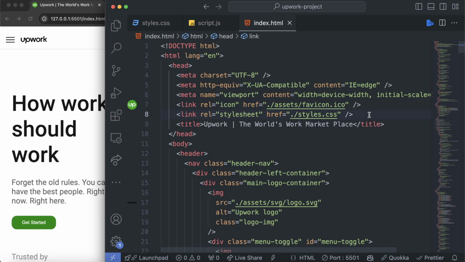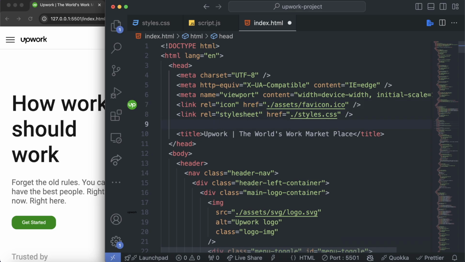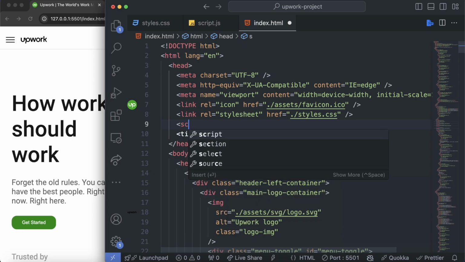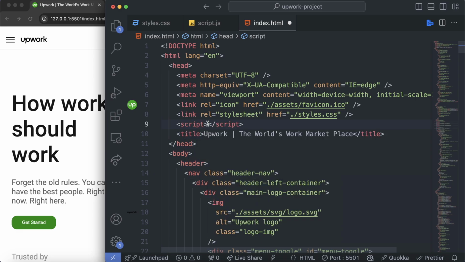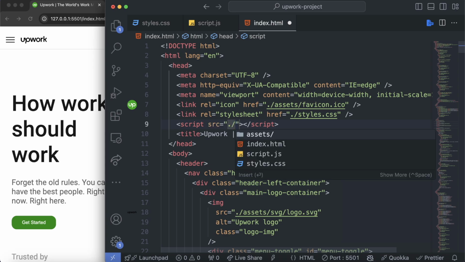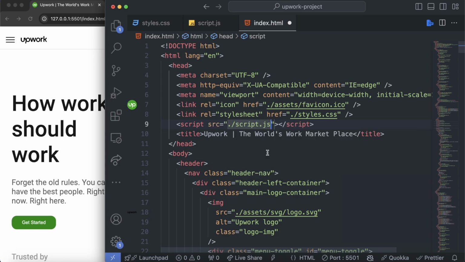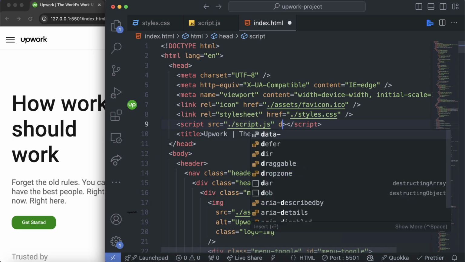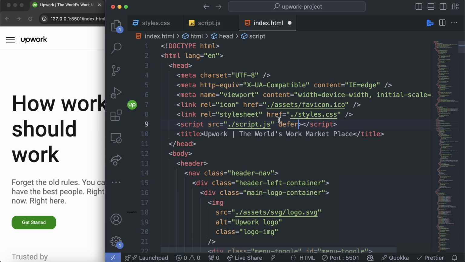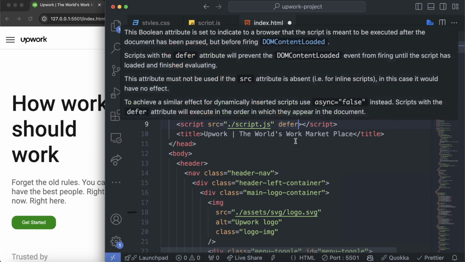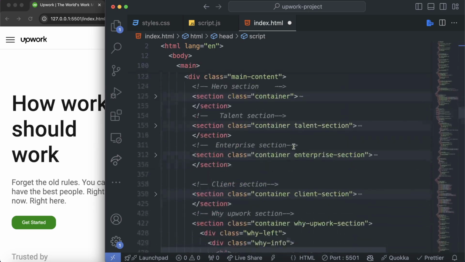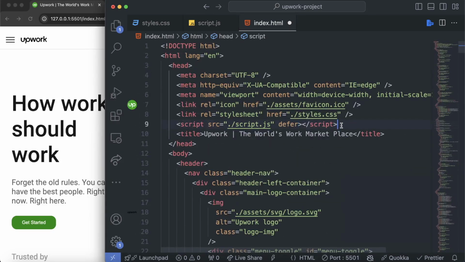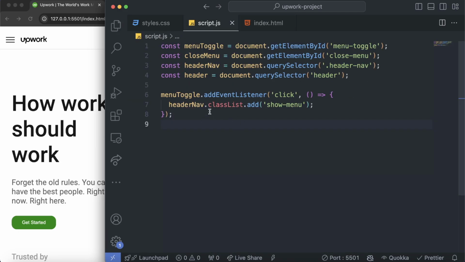For JavaScript, we do that using what we call the script tag. Here we don't have to write anything, but now we need to pass two things. We need to pass the source, and the source here is going to be our script.js. The next thing we need to do is to add this defer. For now, you don't have to bother about this, but what it does is make sure that our HTML content is already loaded before we apply whatsoever we have in the script file. So let's see if this works.